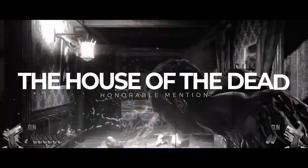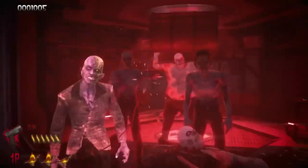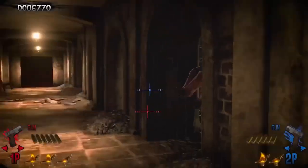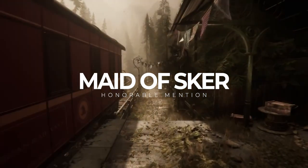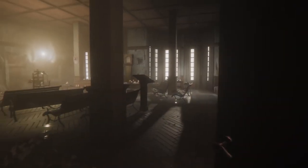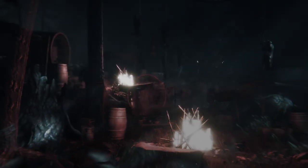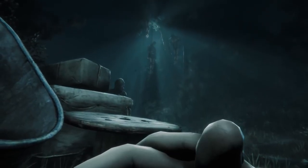The House of the Dead — I just didn't enjoy the gameplay. The action is fun and the port is good but we don't have the hardware to maximise the light-gun idea; it constantly went out of sync so I had to play with a cursor, which ruined the magic of what is now a classic game. Maid of Scare from Wales Interactive is a good one but it's competing with Amnesia and Outlast in that walking-sim space. They did add a shooter mode in a recent update I still need to check out. The world was fun and creepy — blind enemies that have you sneaking — but what let it down was repetitive enemy designs.